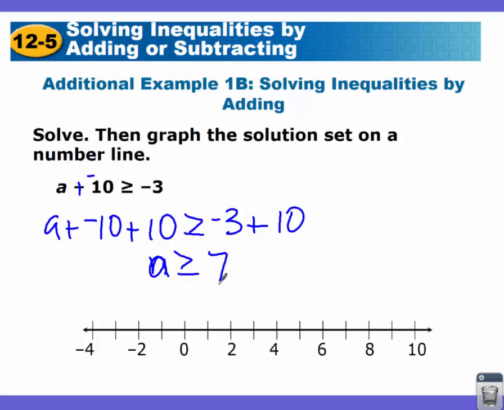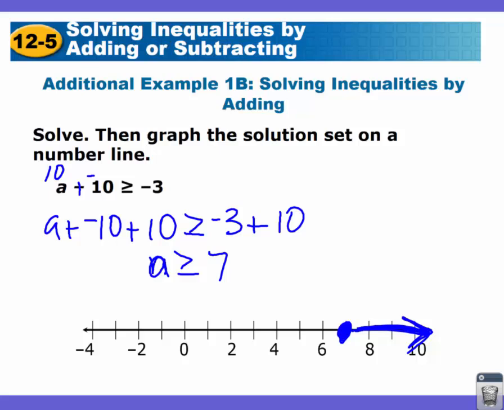Now, if you're still having trouble with those integers, please make sure that you're typing that in on the calculator to check what you came up with as an answer. Now, it says a is going to be greater than or equal to 7, so we come down to our graph, we find 7. Since it's greater than or equal to, we're going to put a closed circle, and I'm going to shade to the right because I need numbers that are greater than 7 to make this true. So if we were to pick a number, let's say we pick 10 because it fits in the solution set. We got 10 plus negative 10, which is 0, and 0 is greater than negative 3, so it does work.